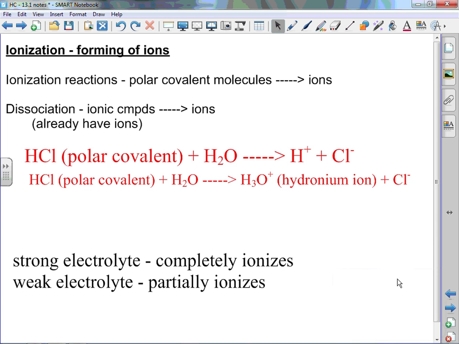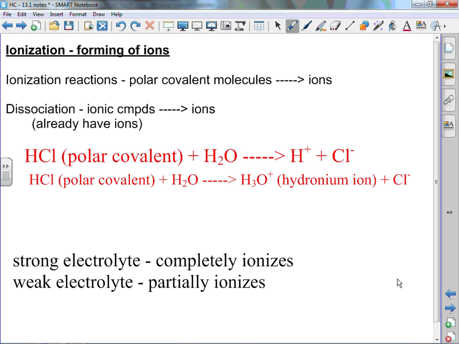In this next video, we're going to talk about a concept called ionization. As we look at ionization, you're going to wonder, is there any difference between ionization and what we learned in the beginning of this section called dissociation? The answer is, the end result, no. There is no difference. But we use a different term because of the type of chemical we're talking about.